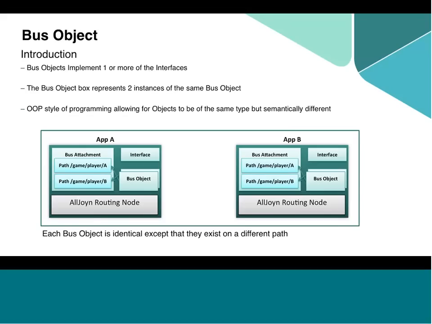And so just again, using all these different interfaces and objects, it really takes an object-oriented approach to setting this up. On this diagram, you can see there's an interface that's been implemented by a few of the bus objects, and these objects have been added into the AllJoyn framework, into the bus attachment, to be exposed through maybe a game player A, game player B, and then they can be indexed and addressed. And app A and app B can go ahead and discover each other either through the About feature or through the well-known name. That's up to everyone out there who's using AllJoyn to decide what works best for their application.